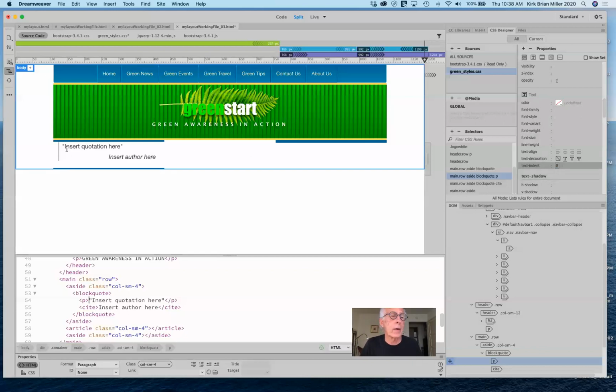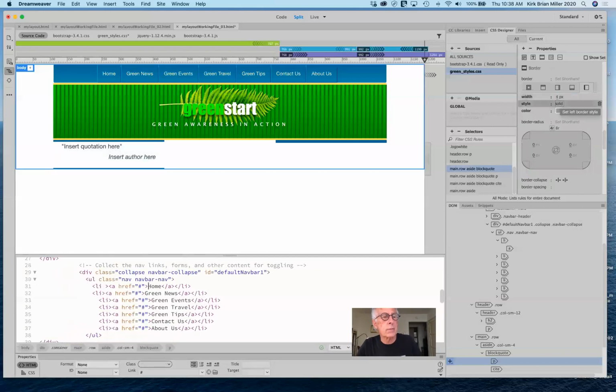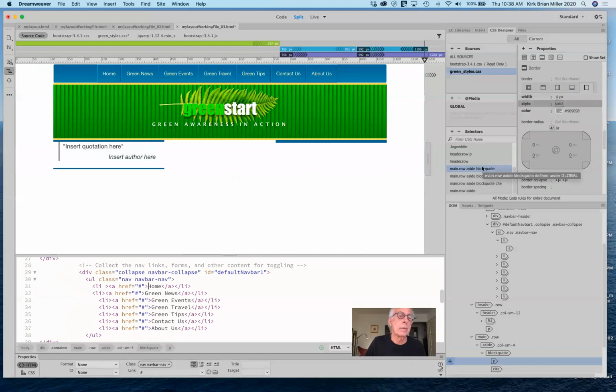Then I can come back, and if I want this bold line to look a little bit stronger, I can. I kind of like it a little stronger, quote. So I'm going to go back to the main block quote. And I'm going to come back under here, and instead of 2 pixels, I'm going to make it maybe 4. Really something really bold. There you go. Anyway, that's how you have to change all of those.